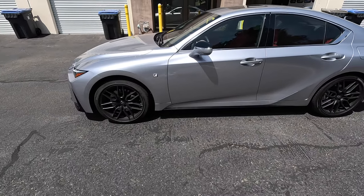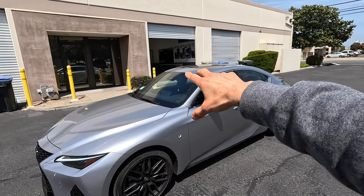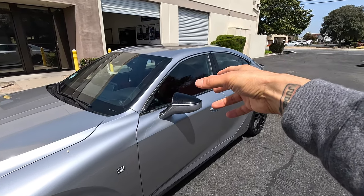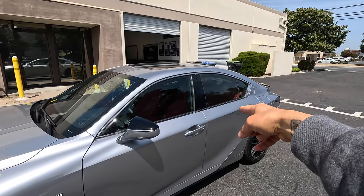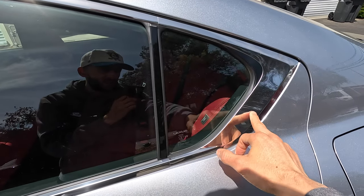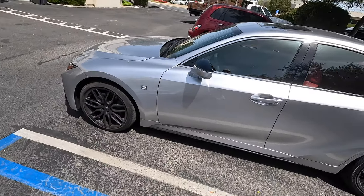Let's get one last look at the fishbowl. So I think what we're gonna do is tint the windshield like we did on the M4. On the windows, since it's already pretty dark with the black wheels and black accents, we're not gonna go too crazy — plus she has the red interior, so you want people to see that a little. Maybe 20% on the front and rear, and five percent in the back. Or maybe we'll keep it all the same all the way around. And eventually we're gonna wrap these chrome pieces black because neither of us likes the chrome look.